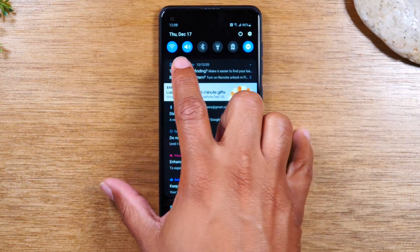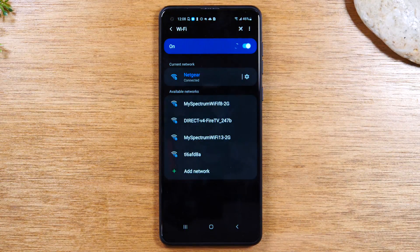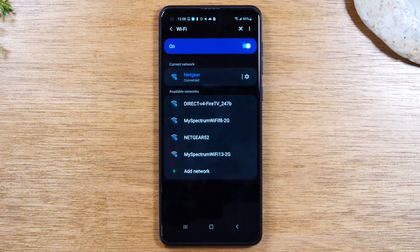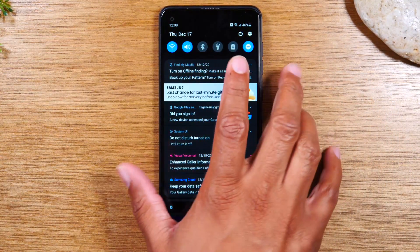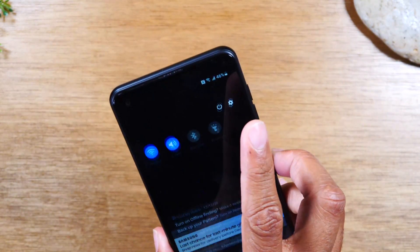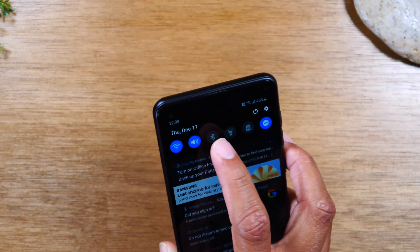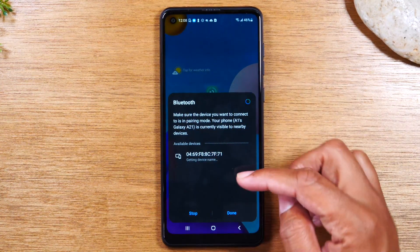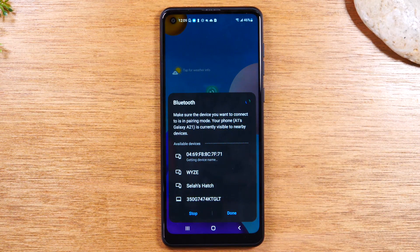One other important note: you have your Wi-Fi icon. If you're trying to connect to your home Wi-Fi, just hold down on this icon, make sure it's turned on, then look for your Wi-Fi network, tap on it, and type in the password — and you'll be set up and ready to go. You can also use the flashlight switch, which just uses your phone's camera flash as a flashlight. And there's a Bluetooth icon — if you're trying to connect to Bluetooth headphones, tap on the Bluetooth icon to turn it on and it will begin looking for devices to connect to.